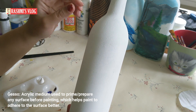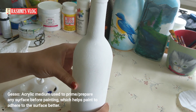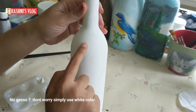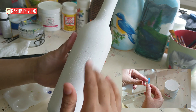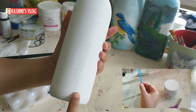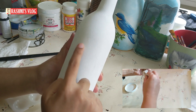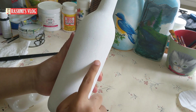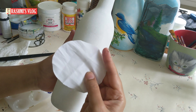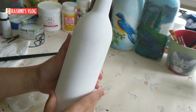This is my bottle which I have primed three times. Between each layer of priming I gave at least 10 minutes of drying time. The first two layers I used an old sock and dabbed for a grainy texture, and the last coat I used a brush. I put masking tape here to see the content level inside, and the artwork goes on the opposite side. For the bird I've given two ovals as reference — one for the head and one for the body — and this is the piece of cloth we'll use to make the nest.